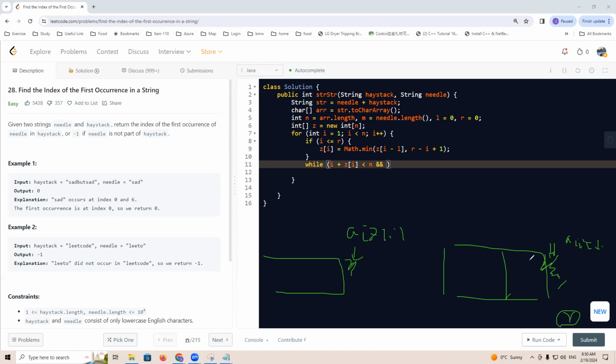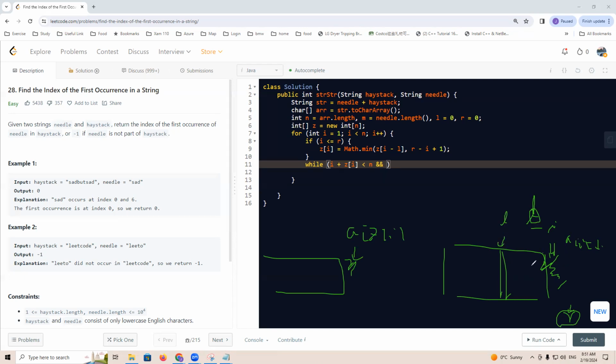And for the case where it's out of the range, we can also set the left of the box to be i, because we are going to create a new Z box.